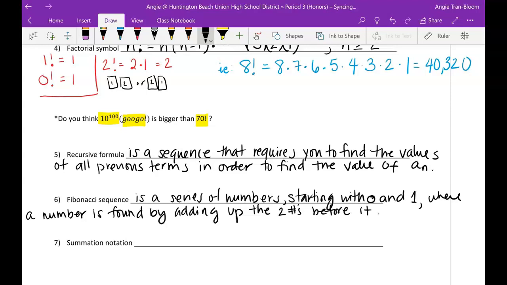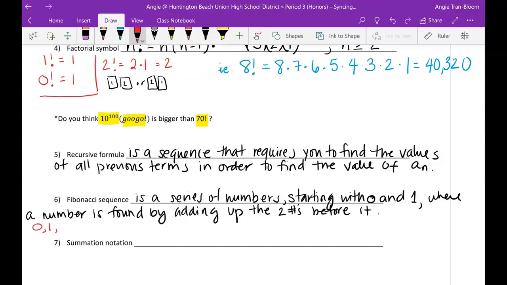Okay, so the Fibonacci sequence is 0, 1. For you to find the third number, it will always start with 0, 1. And it will always be the same sequence because it has a name. It's the Fibonacci sequence, which means it was created by Fibonacci.